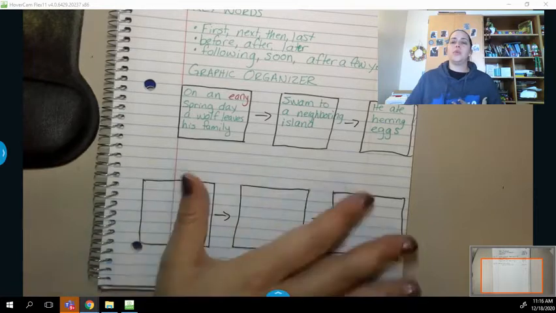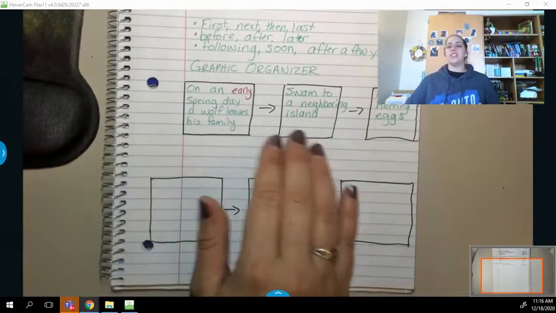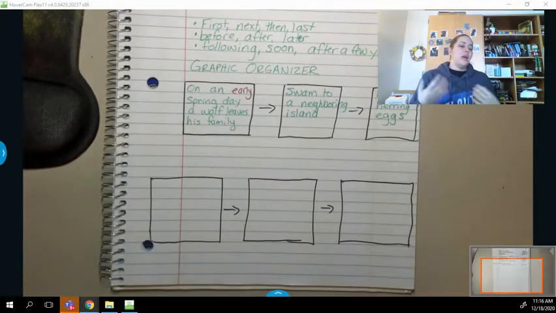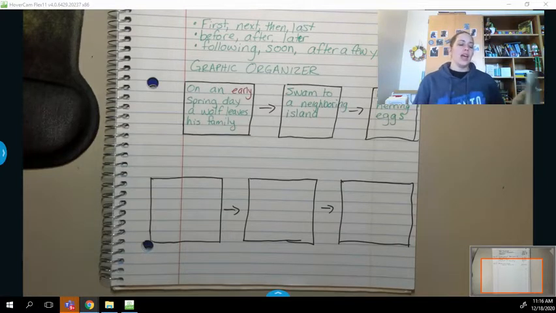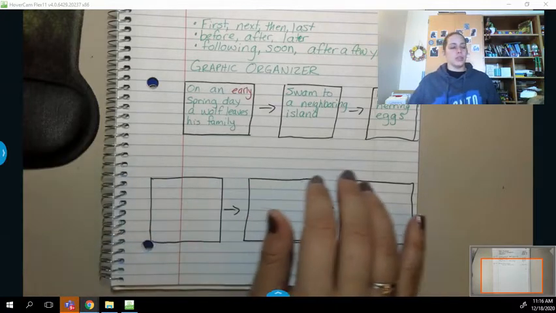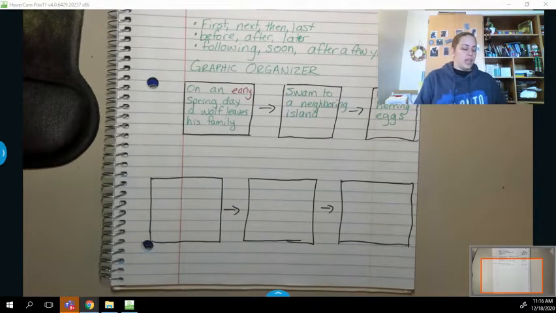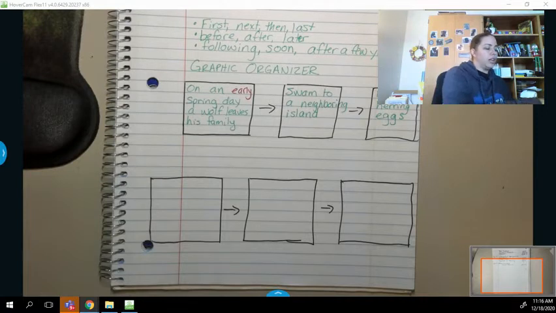So we've got this wolf who swam to his neighboring island. He started surviving. He ate some herring eggs. He ate this. He ate that. But all through the text, they keep talking about how lonely he is and how much he wants to have a family of his own. So this second sequence of events that we're going to talk about is starting on this page right here.